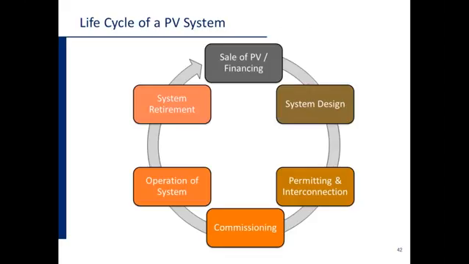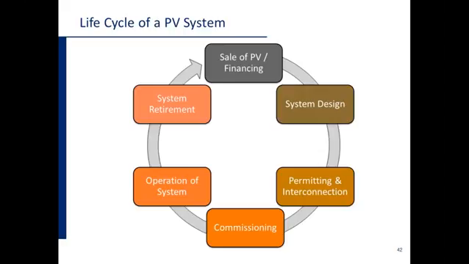like there is with any systems that tie to the grid, and certainly the grid itself has a limited lifespan. In the case of PV, it's pretty straightforward: somebody makes a decision and purchases a PV system. It's designed, and then the whole interconnection and permitting process is completed with the utility or the local jurisdiction, maybe the inspector if there is one, and then the system is commissioned if it's approved to be interconnected.